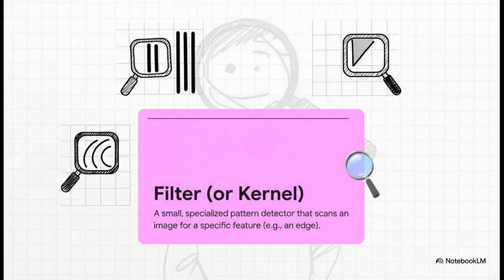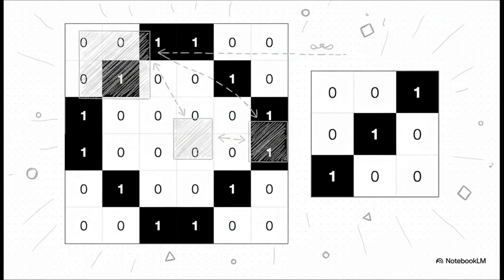So, instead of trying to swallow the whole image in one gulp, a CNN works differently. It uses these things called filters, or kernels. You can think of them like tiny little magnifying glasses, and each one is a specialist. It's trained to look for one very specific simple pattern. Like maybe one filter is an expert at finding vertical edges, and another one is a pro at finding gentle curves. And here's the core idea. You take one of these specialist filters and you slide it across the entire image. It methodically scans every little patch, looking for a match to the one tiny pattern it knows how to find.